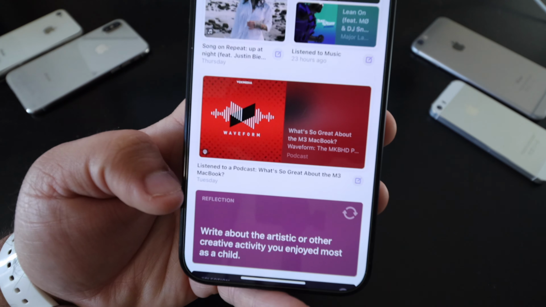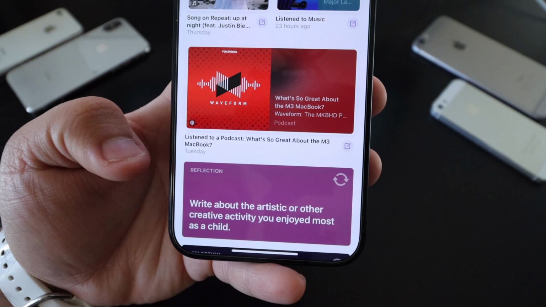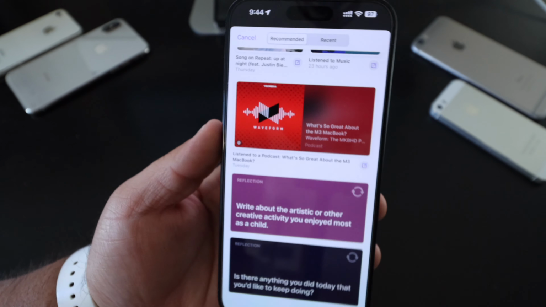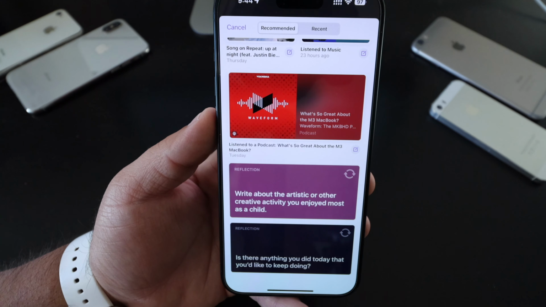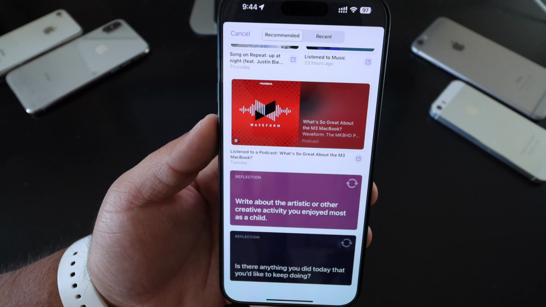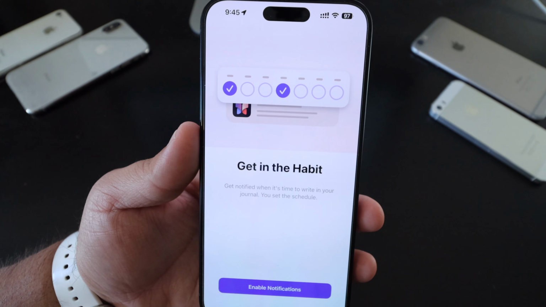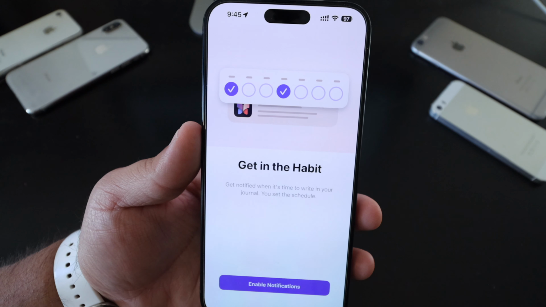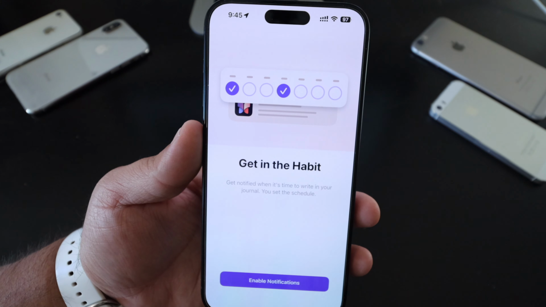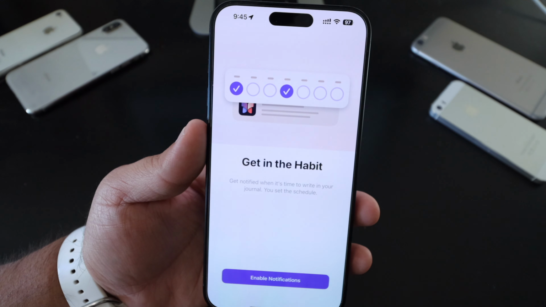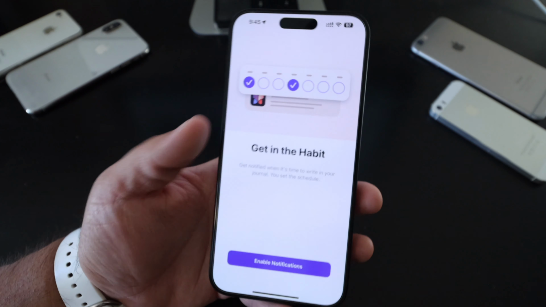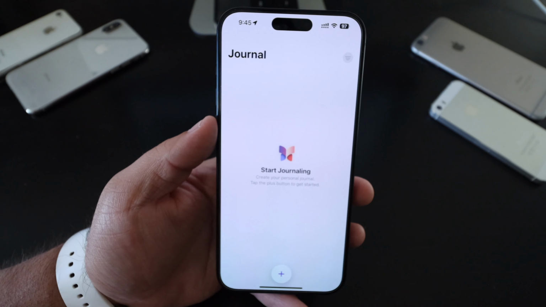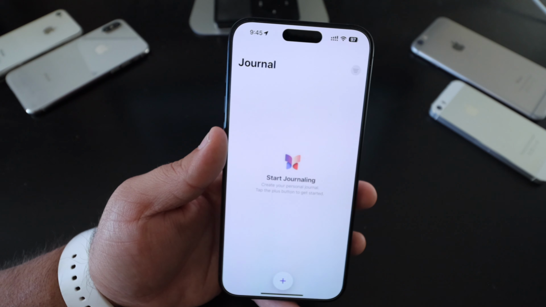And I'll go more in depth in a different video, but it just gives you reflections. So this is a very cool app. I think I'll definitely use it, and I'll try to go more in depth on how the Journal app really works. And I haven't yet tested out the performance and stability of the app, but it feels pretty fluid. It feels very stable. There are no bugs yet that I've noticed, of course. But I would definitely check it out and play around with the app and tell you how it feels.